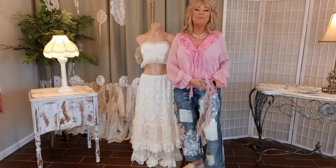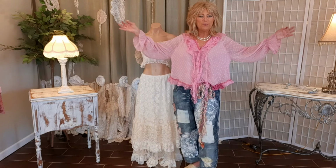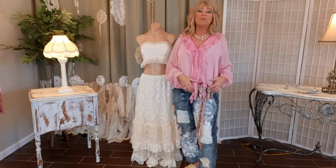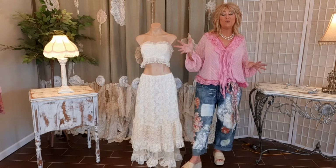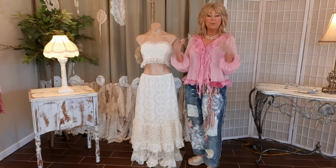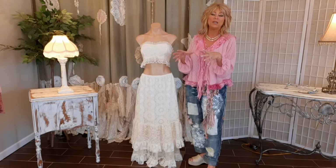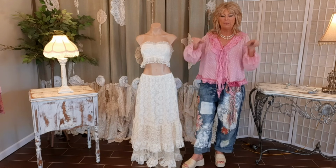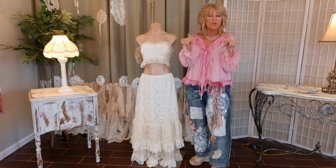I have this yarn belt. It's a really long cluster of yarn pieces that I just braid. Now, this solved a problem for me back in the day when I was selling. I would make jeans, and they would typically be really oversized for my tiny little mannequins. I didn't want to pin or clip the jeans, because I want to show them off. I don't want them to look all weird.